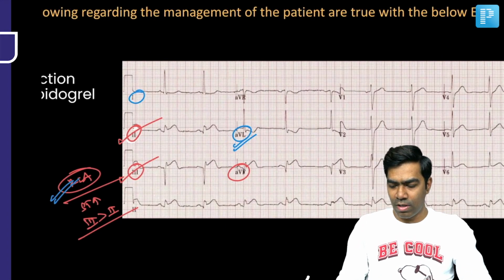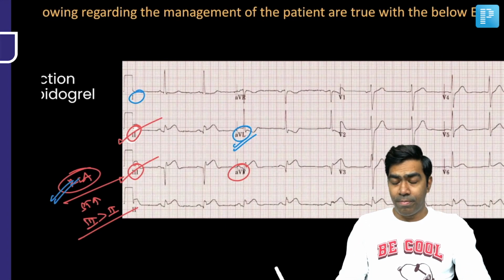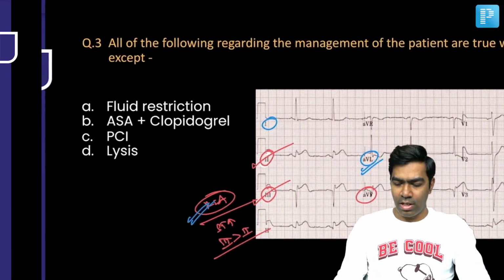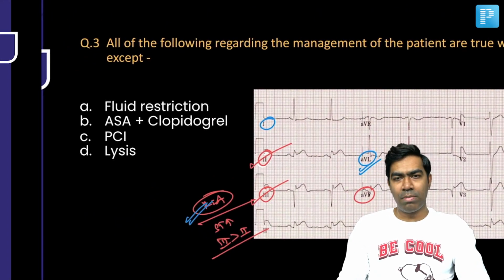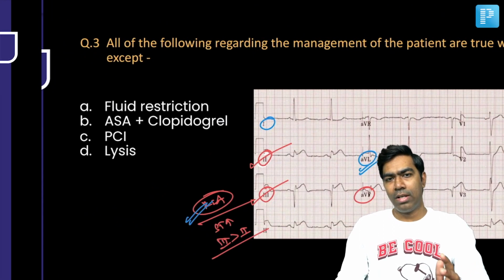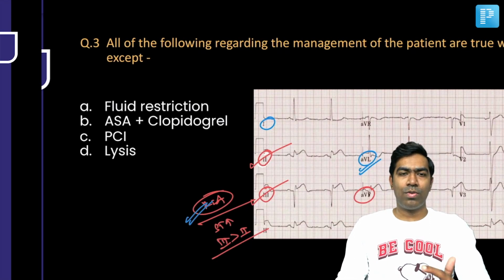ECG. Even though in V1, if you're going to see ST elevation, that can be suggestive of a RVMI, that is associated with an inferior MI, but I cannot confirm it unless until I do an ECG with a V4R lead. That's a right-sided lead. But nevertheless, in inferior MI, there is a high possibility of an associated RVMI, especially if it's an RCA culprit. So in that situation, you should not give any treatment that's gonna reduce the preload.